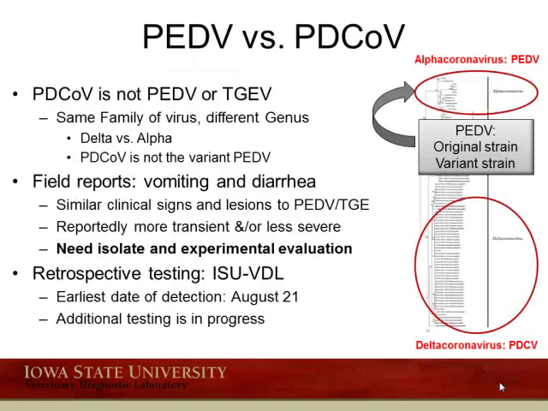Although not the main focus of our topic today, I'd like to establish a difference between PED and the porcine Delta coronavirus due to some potential confusion in the industry. Porcine Delta coronavirus is not a variant or form of PED nor of the TGE virus. They belong to the same family but different genus, so they are different viruses. Although they share similar clinical signs when they infect swine, there still needs to be considerable research done to understand the pathogenesis of the Delta coronavirus.